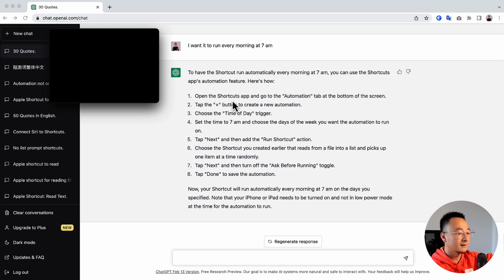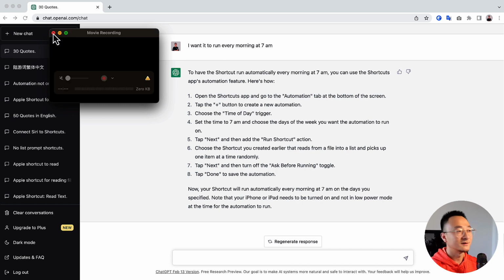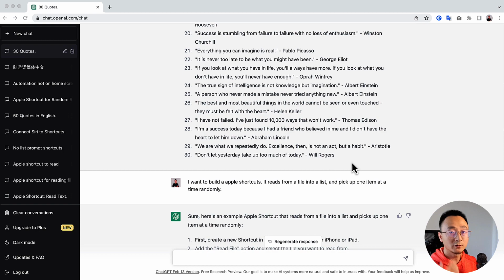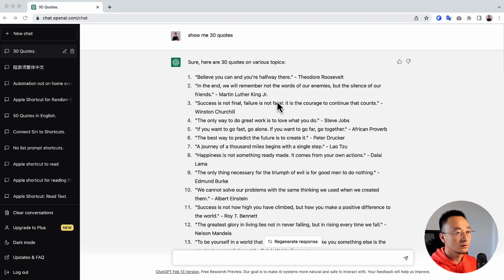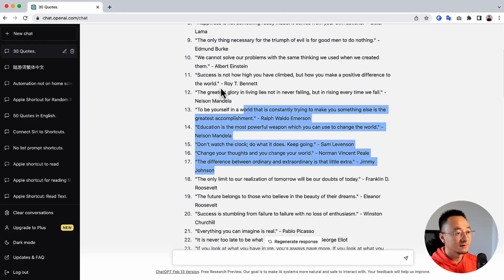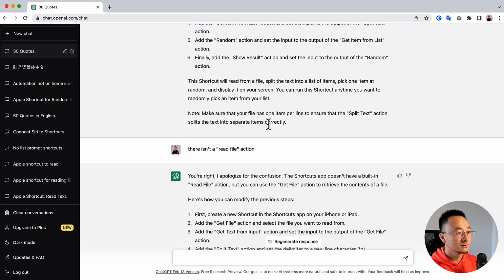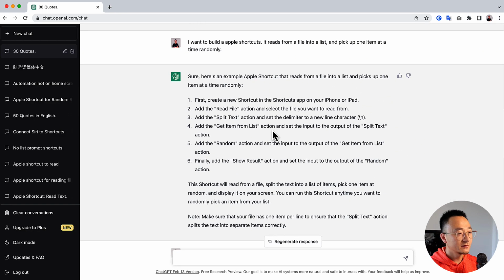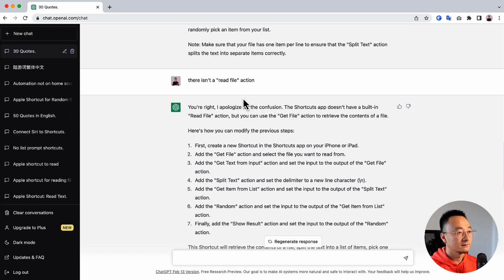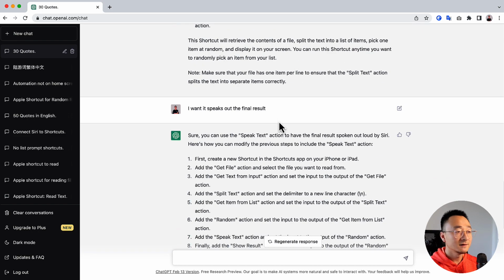Pretty cool. Okay, I have that application developed. That is pretty awesome, right? We just spent a few minutes and we have this beautiful application up and running. Although I'm not quite familiar with Shortcuts development, I have some experience from roughly a year ago. But with ChatGPT, I can quickly build it up, and it has very decent suggestions on the code, and also the instructions are very clear. Like this one is not really correct, but after that fix, everything else works pretty smoothly.